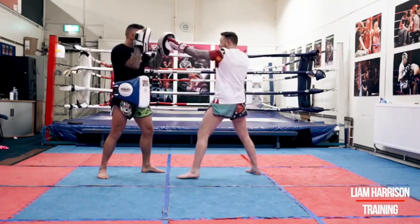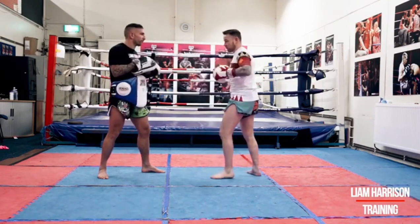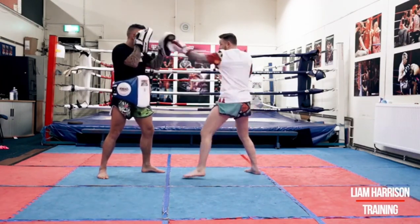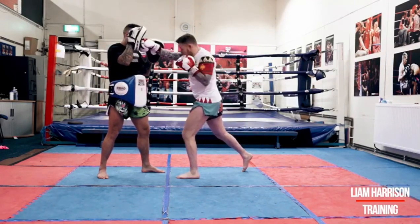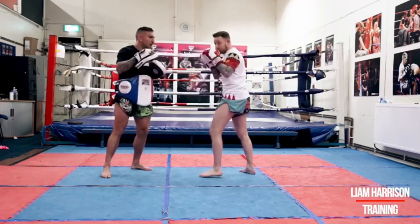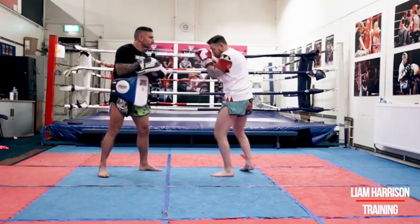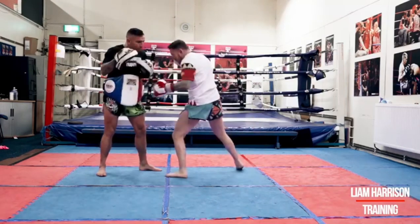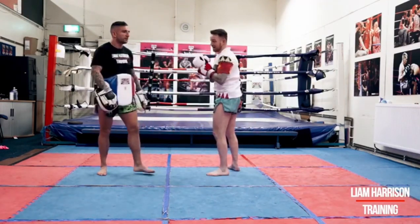So the first combination to set the body shot is just nice and simple. Bring the hands up with the 1-2, so his hands come nice and high, then dip that body shot in, using your body mechanics. As you twist off the right hand, your body's in line, left leg bent, so you drive the power off there and in. So there, 1-2, body shot. And again, one more time, good, nice and easy.